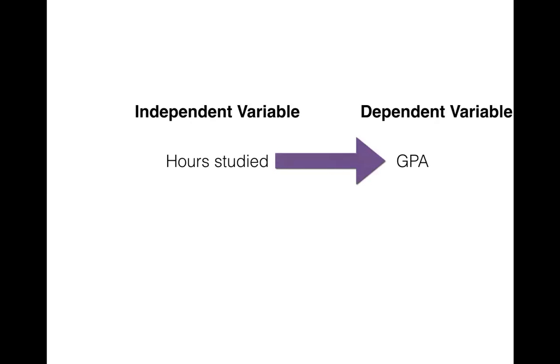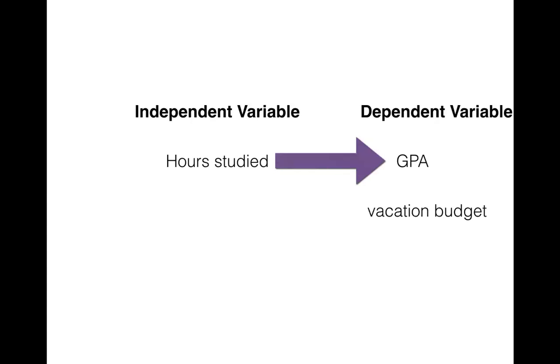So we're going to get into some definitions and terms now. And the very first term that we're going to do is something called a dependent variable. So if we talk about GPA, based on the slide we just talked about, GPA is something that depends, that's why we call it a dependent variable. It depends on something like how many hours you studied. And we're going to call the number of hours that we studied our independent variable.